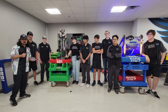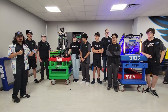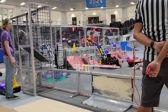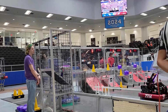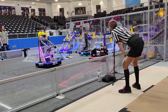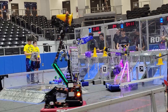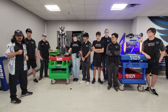Hey everyone, ThoughtSafe here with First Updates Now checking out Team 5411 Robo Talons and 9105 Techno Talons here at the Fight Like a Girl and Talon Throwdown Competition. These teams are hosting this event so we're really excited to walk through both of these guys' robots. 5411 has a really unique arm mechanism and interesting wheels in the middle of their drive base, and 9105 has a combination of an everybot and a REV starter robot, so really excited to walk through this on Behind the Bumpers.